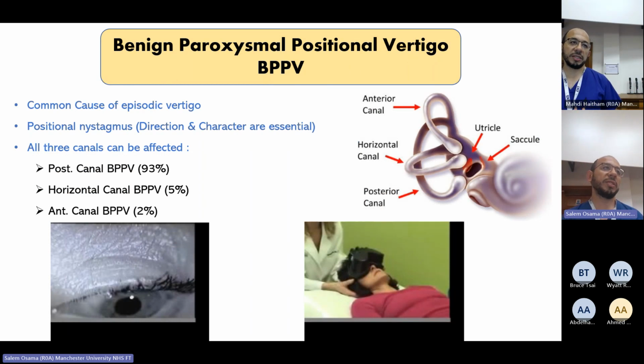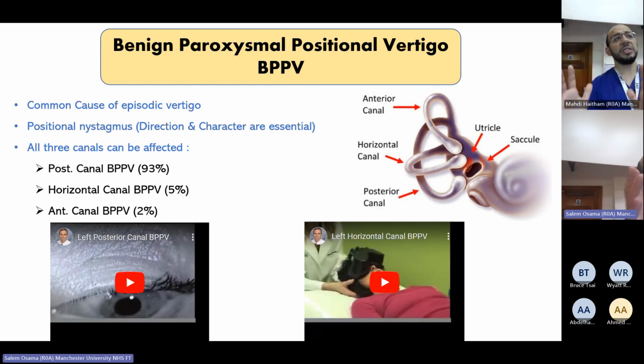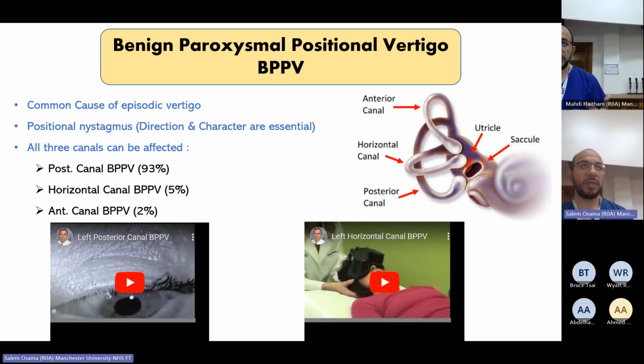Then we're going to show this approach, how you approach cases of a dizzy patient. So just to give a small idea, I'm not going to talk in detail about BPPV, which is the commonest cause of episodic vertigo. We have two pathways: is it an episodic vertigo or is it continuous, where the patient keeps feeling dizzy most of the day? If it just comes in episodes, we're going to think about BPPV, especially with a positional nystagmus.